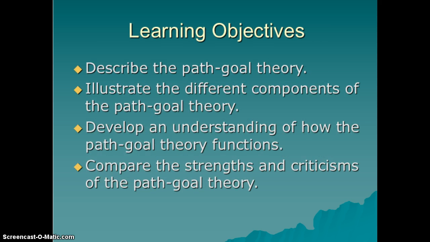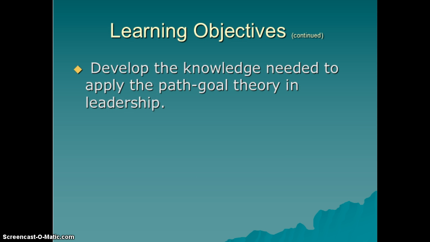The learning objectives are to describe the path-goal theory, illustrate the different components of the path-goal theory, develop an understanding of how the path-goal theory functions, and compare the strengths and criticisms of the path-goal theory. Learning objectives also develop the knowledge needed to apply the path-goal theory in leadership.